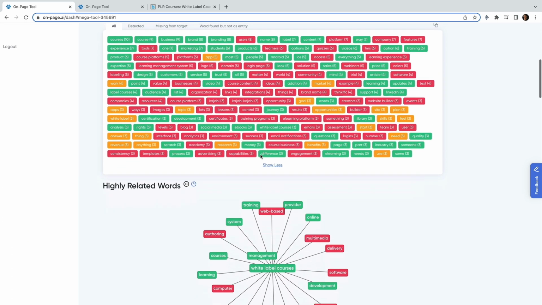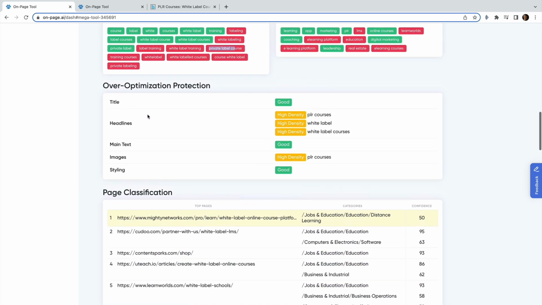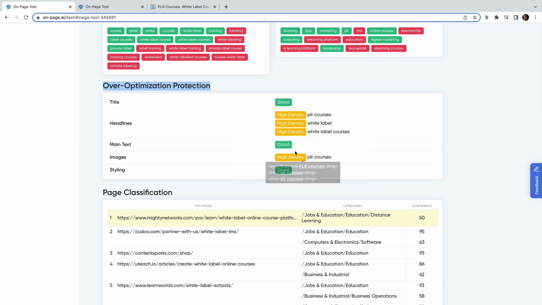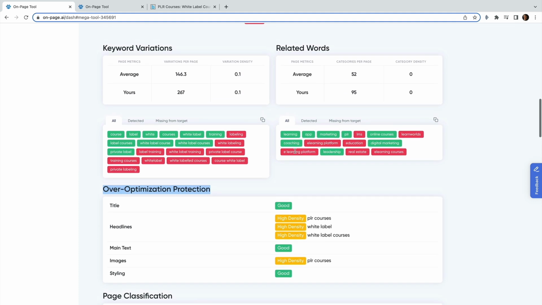Because look, you see, when I go and scroll down, I have some over-optimization problems. Like I'm using too many instances sometimes of the same keyword. But you see, the smart way to add relevance and more keywords, but in a way that Google likes, not in a way that Google will penalize, is to see half of the keywords on this list.